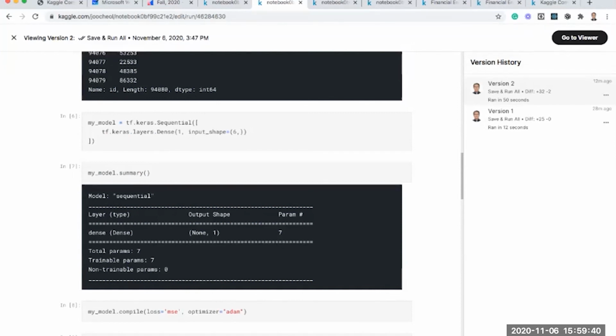So why don't you ask me this question next week so that I can fully explain what this sequential means, because the sequential model is the simplest form of the TensorFlow so that we can use very easily.